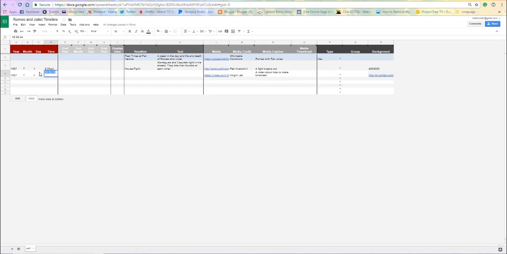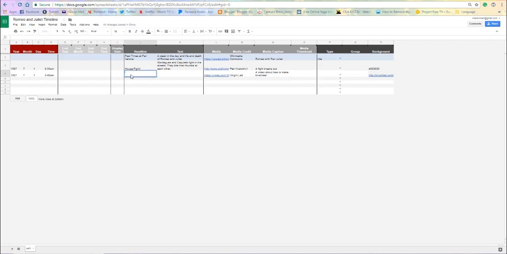So 8:45 a.m. So this is going to be an estimation. We do have some definite time marks within the text, and those I want to be accurate. However, ones that are not stated in the text of what exact time it is, we're just going to do an estimation at what time it takes place.